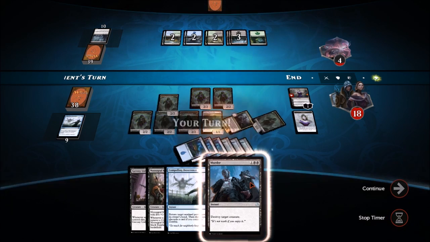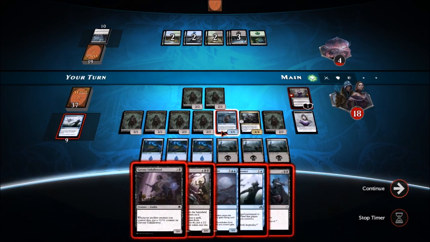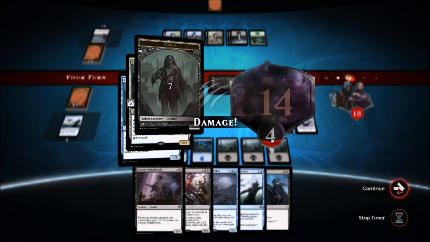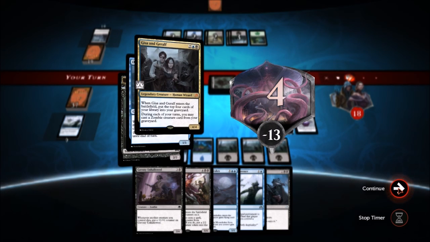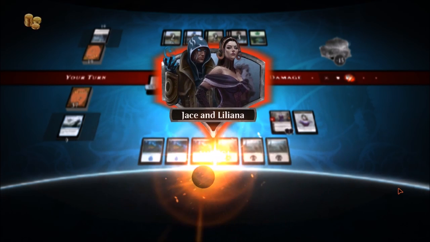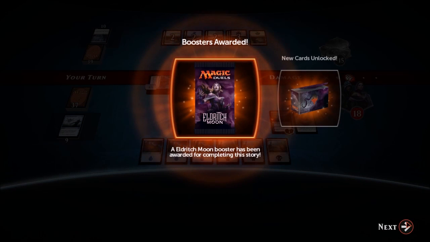Oh, you poor thing. You poor broken thing. Don't worry, I'm not gonna put anything else on the field. We'll end this quick. Oh, minus 10. Minus 14. And a nice even minus 15. Ooh. So painful. So painful. And that is game. Jace and Liliana have just destroyed you.